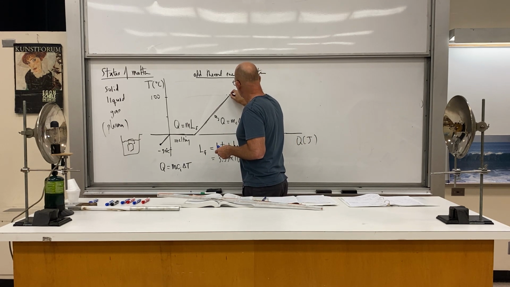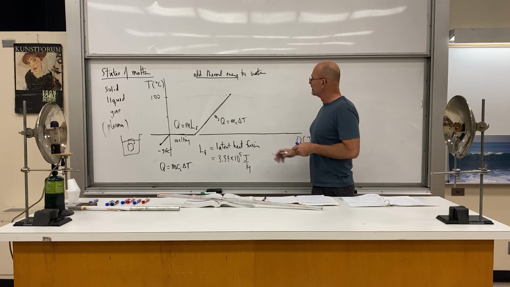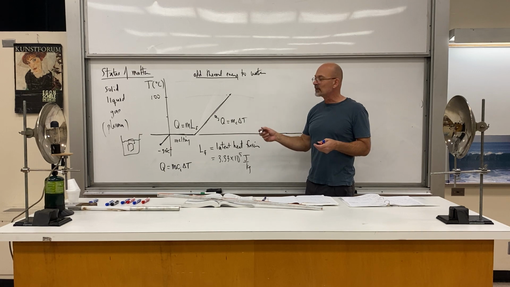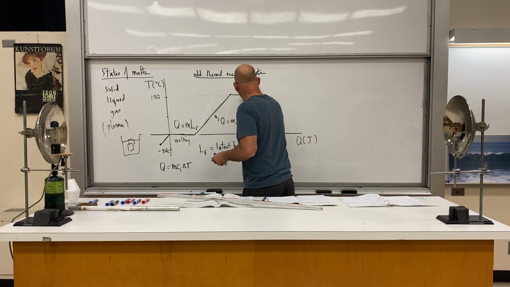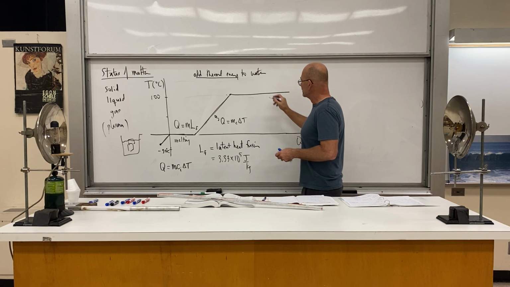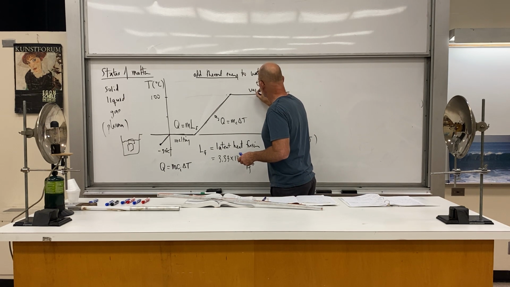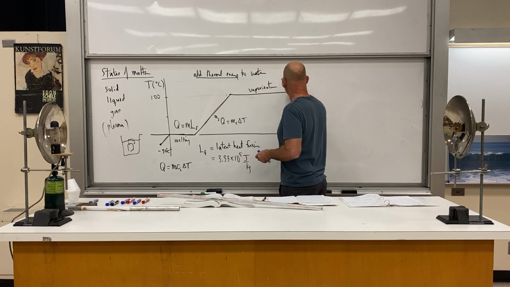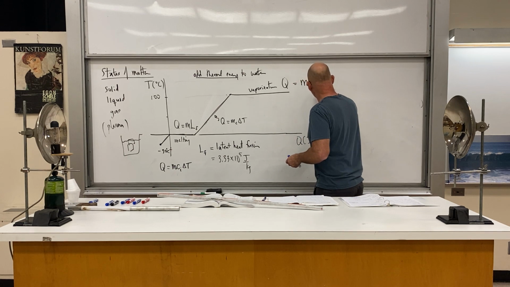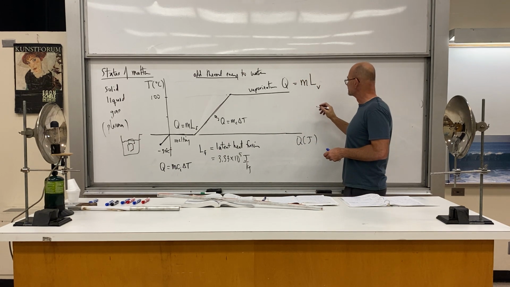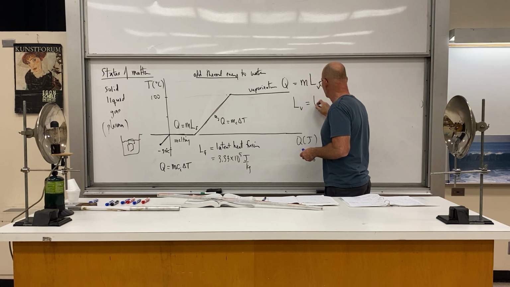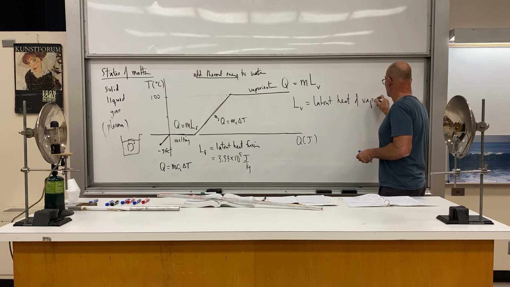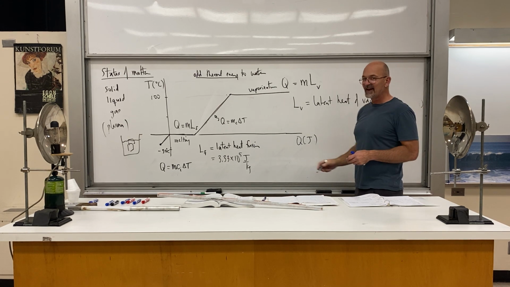And then water is boiling, and at atmospheric pressure, it's just going to boil away, it's going to vaporize. It's going to vaporize without changing temperature. So here we say this is vaporization, and we say the heat is equal to M times the latent heat of vaporization, L sub V. Look it up in the book.